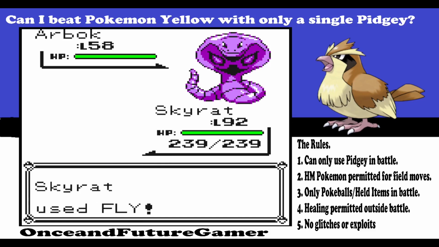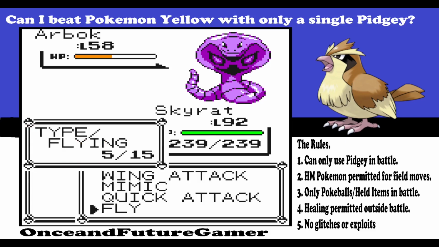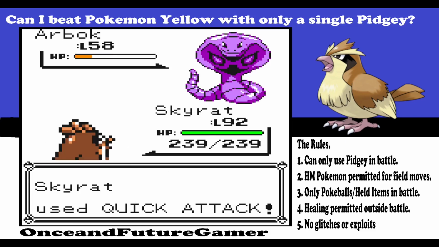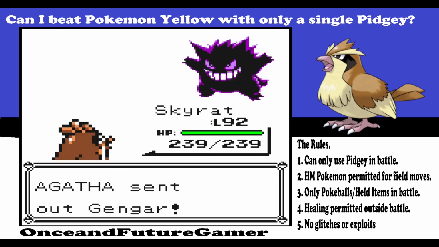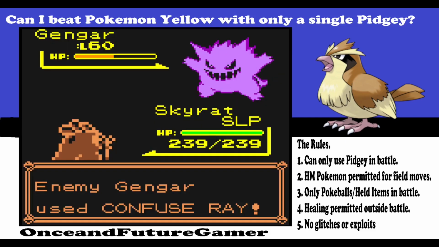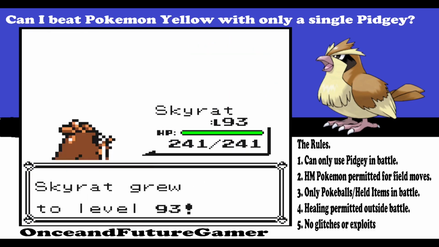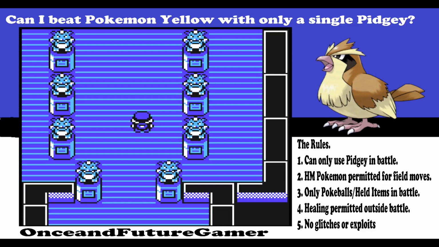We land Fly for big damage before Agatha drops a Super Potion onto it to heal some health, but a Quick Attack takes it down. Last is Gengar number 2. Wing Attack does half its health. We get both put to sleep and confused, but we soon wake up and fight through the confusion to take it out with another Wing Attack.